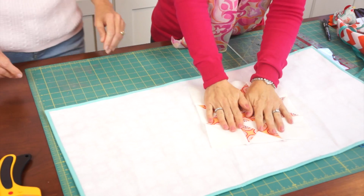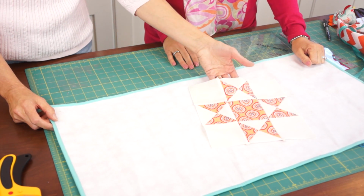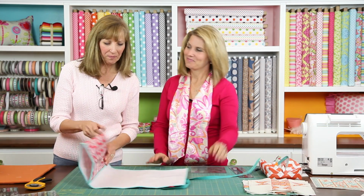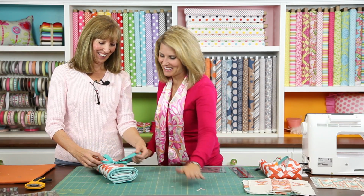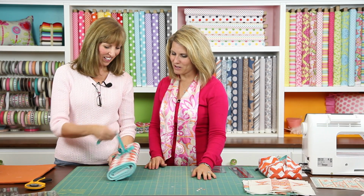Right, so we've finished this last quilt block we're doing today. Isn't that great? We've got quite a stack going here, don't we? Yes, we do. Well, I have a present for you. You do? Yes. I love presents. And you're too good to me. Thank you. Oh, look at this. And it matches my bag. Isn't this great? I'm so color coordinated.